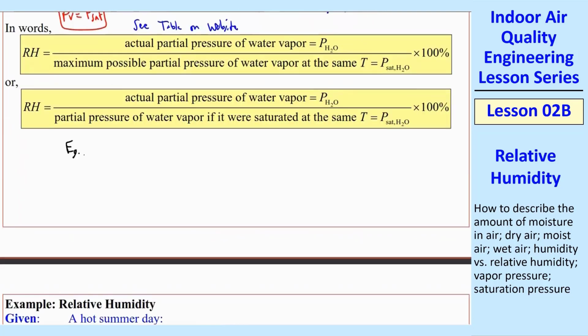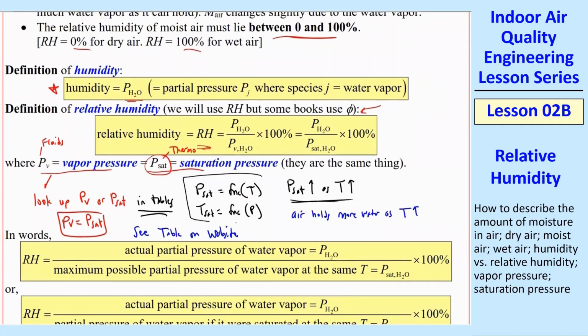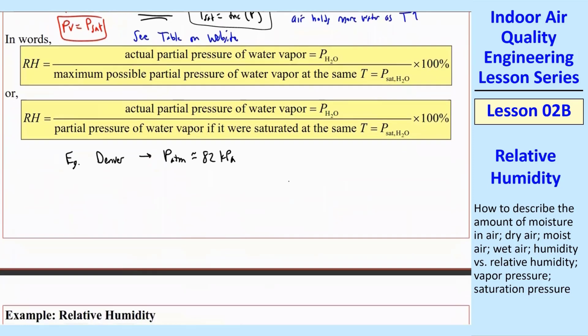Now, just a quick example of this in Denver, which you know is called the Mile High City. So it's about a mile high in elevation. It turns out that its typical atmospheric pressure is only around 82 kPa compared to normal sea level, which is 101.325. So that's a lot lower pressure. And remember, PSAT is a function of temperature or vice versa. So you can have T as a function of pressure instead of P as a function of temperature. And so at this pressure, if you look at that table and you interpolate, you'll get that TSAT is approximately 94 degrees C. So that's the temperature at which water boils.